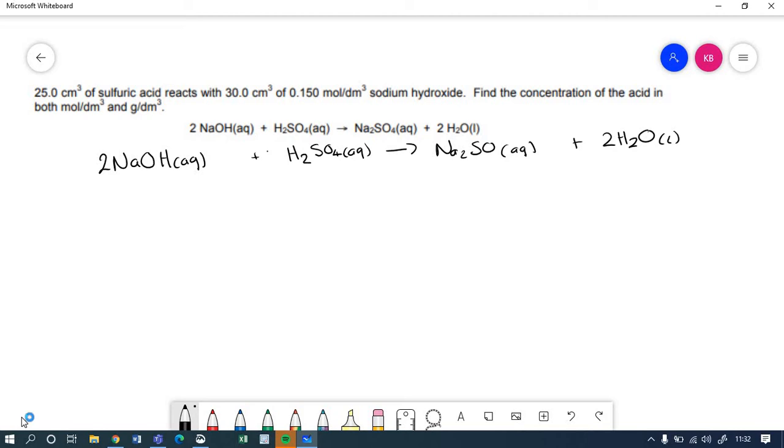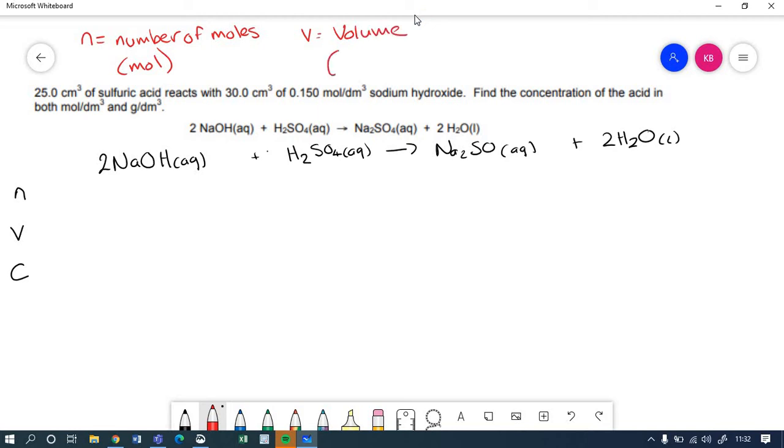Now that I've written this equation out, what I am going to do is put N, V and C down the side. Now I will put up the top here in red the actual definition for that. So N is the number of moles, and you can tell what that is because it will have the symbol MOL. V has got to be the volume.